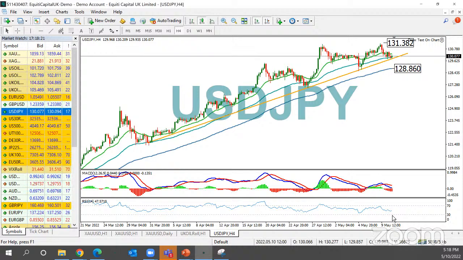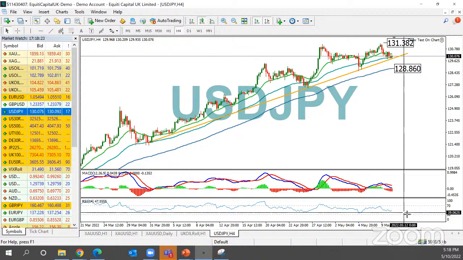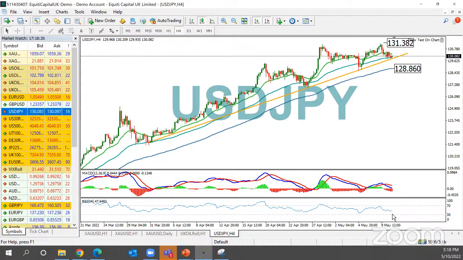especially if you look at the RSI now, it's kind of pointing to the upside. Even though it's near the 50 area, it is still tilted to the upside. That explains that we could see a more hawkish move. What's the main resistance? The latest highs, which is 131.38 or 131.40. At the feet of this level, we could see prices all the way to the 132 mark.